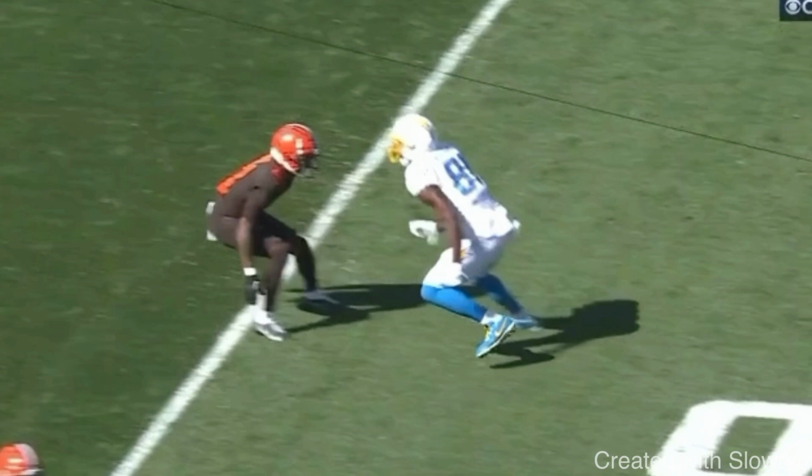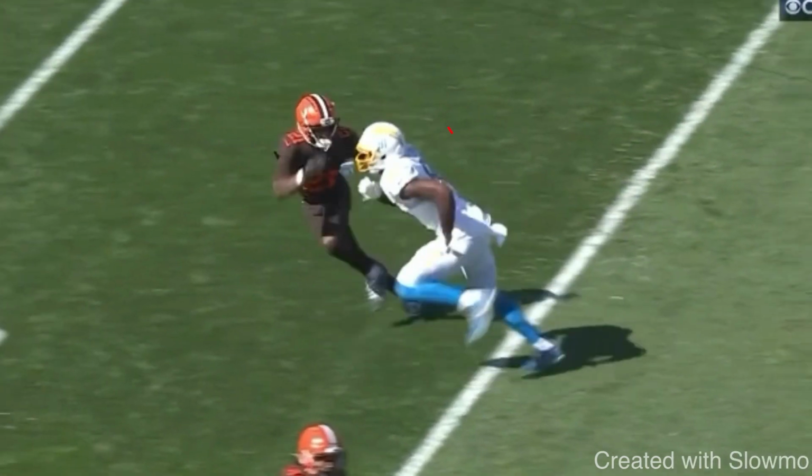Now, the mistake that a lot of wide receivers will make, especially wide receivers who maybe aren't on the fastest side of things, not saying Mike Williams is fast. I really don't know what his 40 time is or anything, but obviously, he's probably pretty fast if he's playing in the NFL. If you take that inside release, you have to make sure that we stack or we get skinny into this DB's frame so the QB has space.